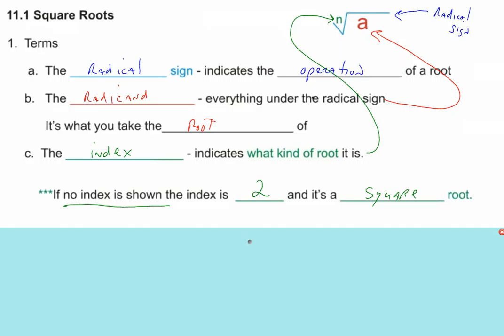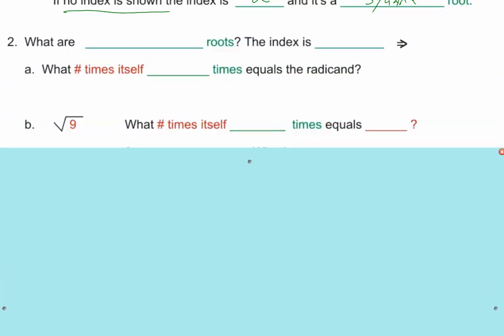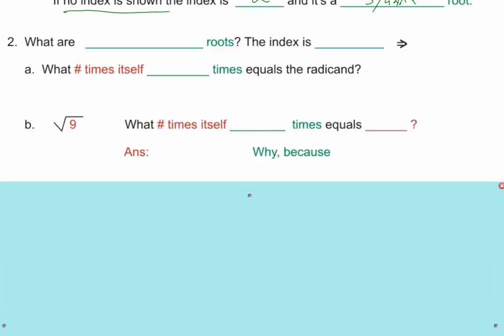All right. Anyhow, point is, you need to learn the terms so that when I speak math, you understand what I'm talking about. Otherwise, you won't know what in the world I'm talking about, because math is a language. Okay, so we've got index, radical sign, and radicand. Let's take a look at a couple examples here. So, what are square roots? Well, again, as we said a moment ago, first off, the index is 2, though you're not going to see it.